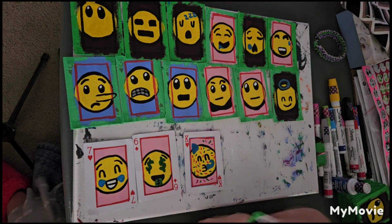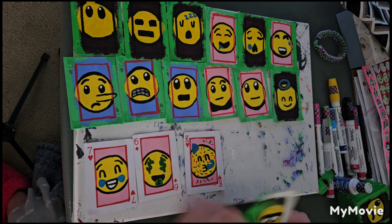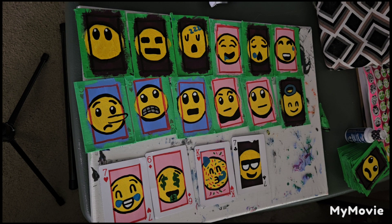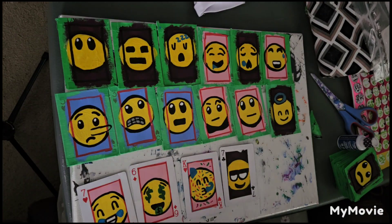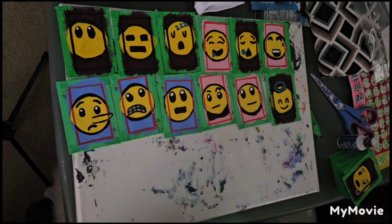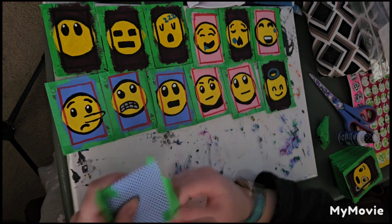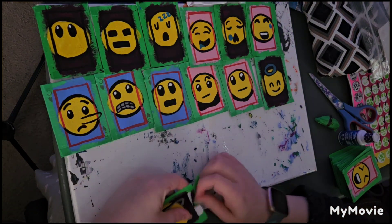The celebration emoji is my favorite because it has the most color out of all of them. I usually use it for birthday stuff, but it really works for any kind of celebration. I also love the sunglasses emoji — supposed to represent feeling cool. I like it because I wear sunglasses on a daily basis; I either always have them on my face or on my head. As I'm recording this, I actually have a pair of sunglasses on my head using them as a headband.